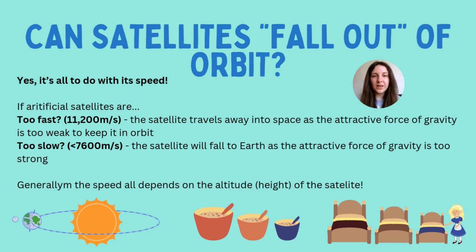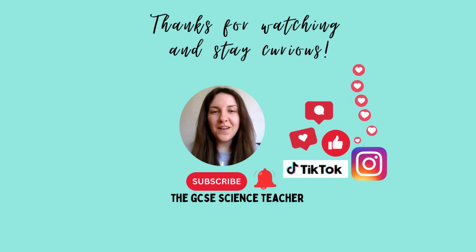But it's just worth knowing that in theory, you could have a satellite that would fall back down and a satellite that could go off into space. It just depends on its initial trajectory, and how fast it's moving will depend on whether it stays in a stable orbit or not.